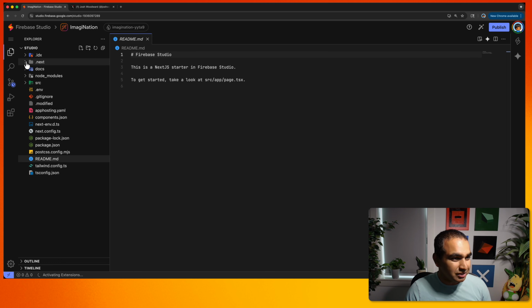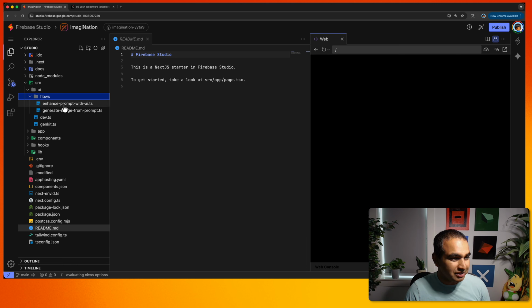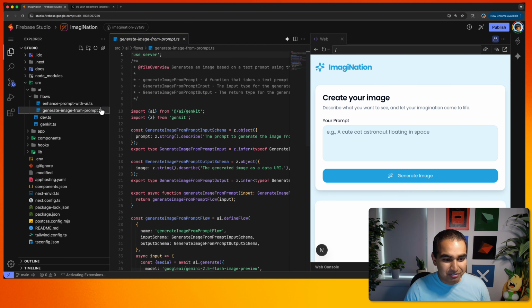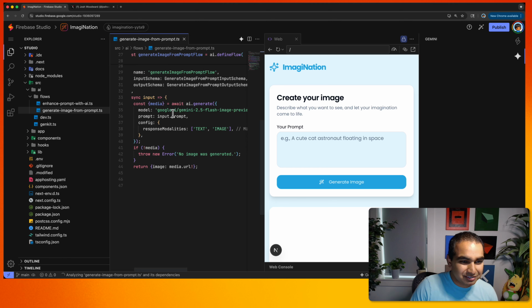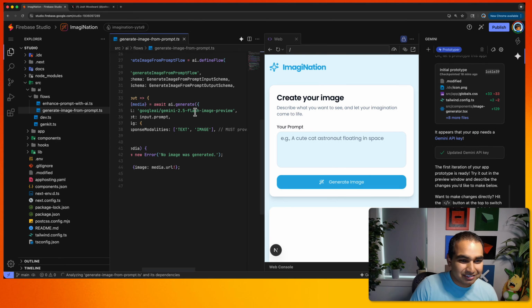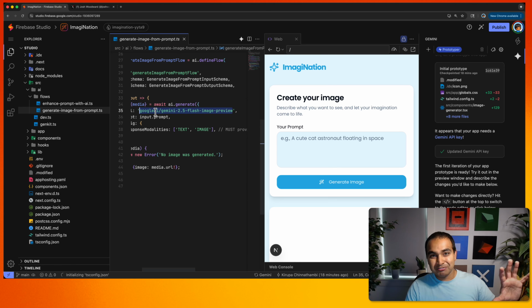And so when I go into our code mode, you can see the files and folders that make up my current application. And when I look into the source code and look into, let's say, the AI folder and flows and look at the generate image from prompts directory, and if I scroll down, you can absolutely see here where the code exists, where we define the model, and you can see the official name for the Nano-Banana model to be Google AI, Gemini 2.5 Flash Image Preview. So you not only have the ability to view your application from a high level using this AI and natural language, you're also just a click away from seeing the code as well.